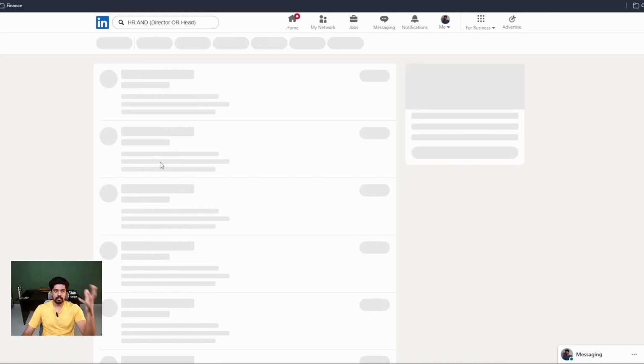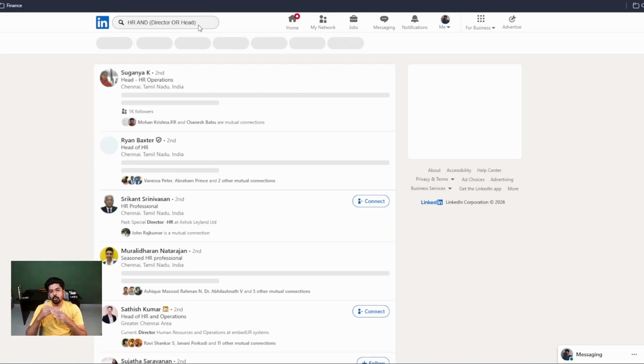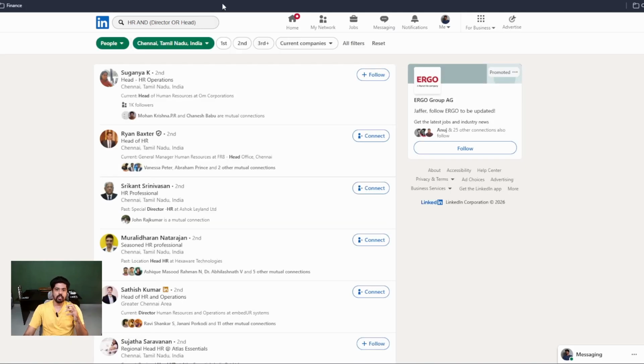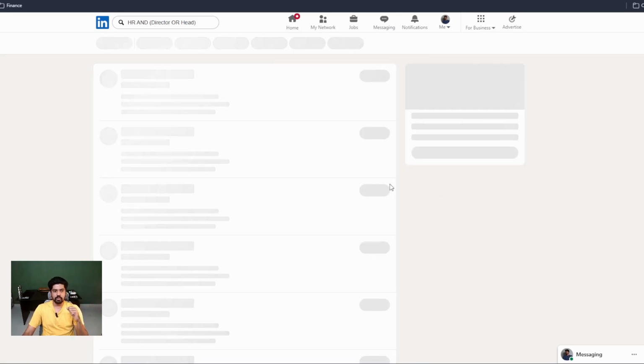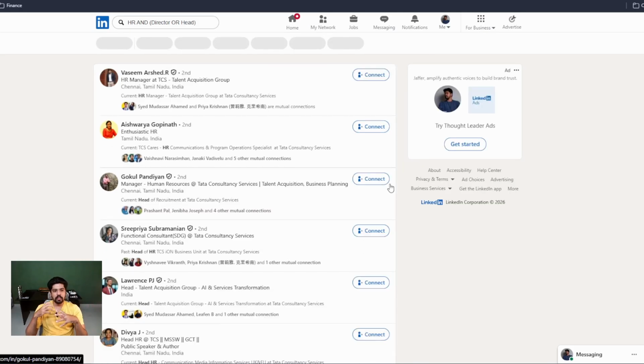And whatever keywords we have used, it will ideally filter out the people. But when you want to filter more by region or by their current company, like if you're looking for someone from Tata Communications, the default filters will help you filter it further down.